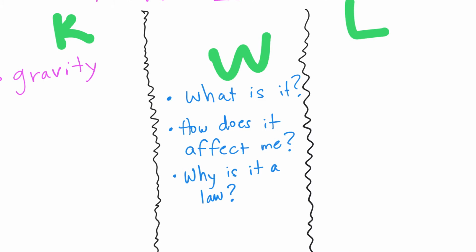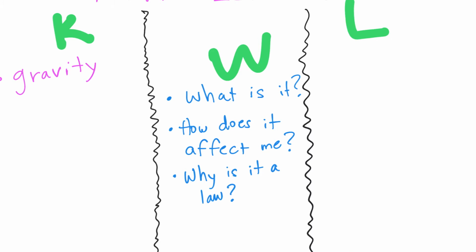Hello students, this video is going to explain how to do the KWL. KWL is a really simple way to start directing your thinking toward whatever you're about to learn about and to determine what you already know and get you thinking in the direction of, what do I want to learn about this? So the K stands for know, the W for what you want to know, and the L for what you learn. This is one that one of my classes did.